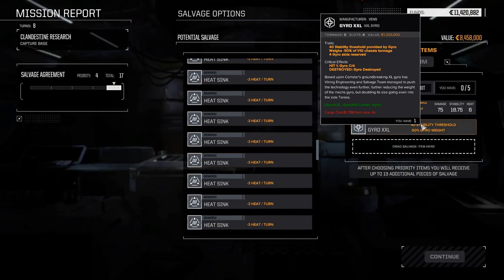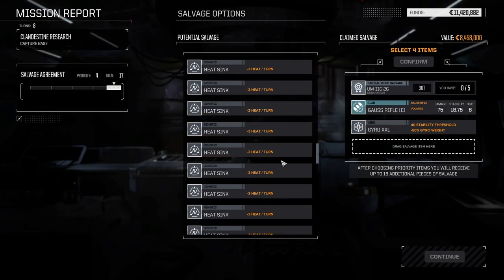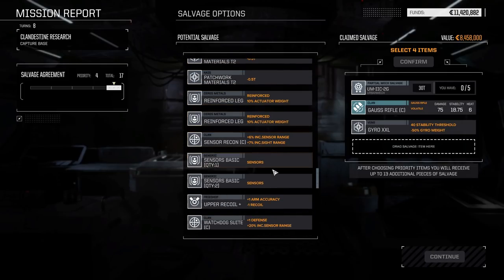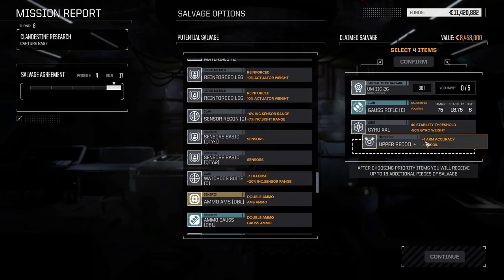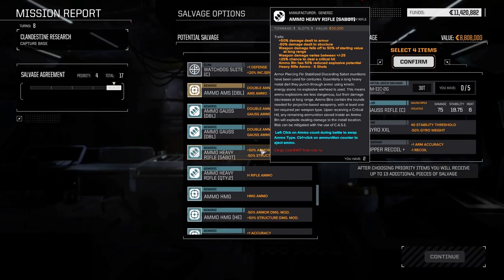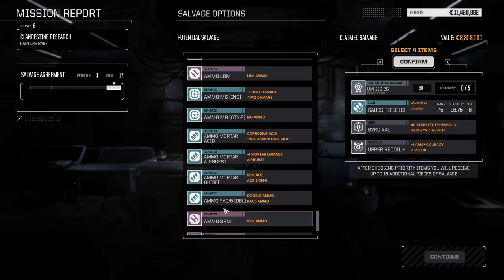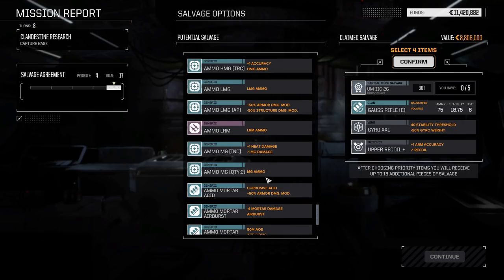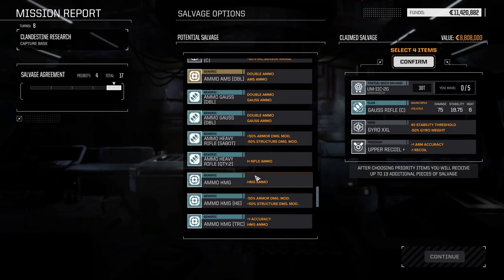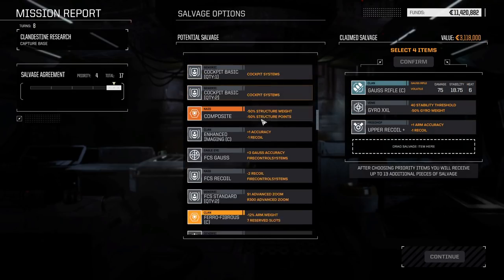If you lose your gyro, does your entire mech... Like, do you lose the mech? Because maybe I'm placing an awful lot of risk on that. Patch from materials, reinforced legs, sensors, upper recoils. That'll give me my second upper recoil that I need. And did that double gauss survive? That's the real question. Guided mortar airburst, machine gun, HMG. Yes, it did.